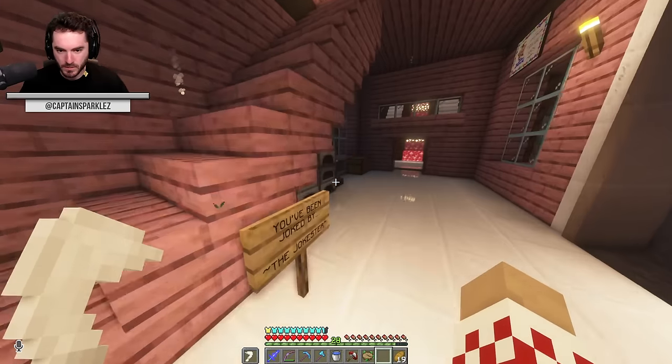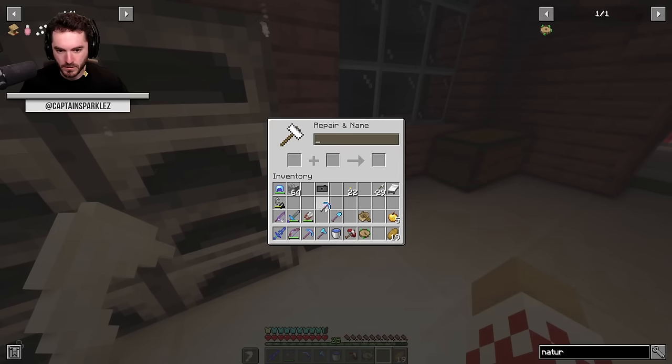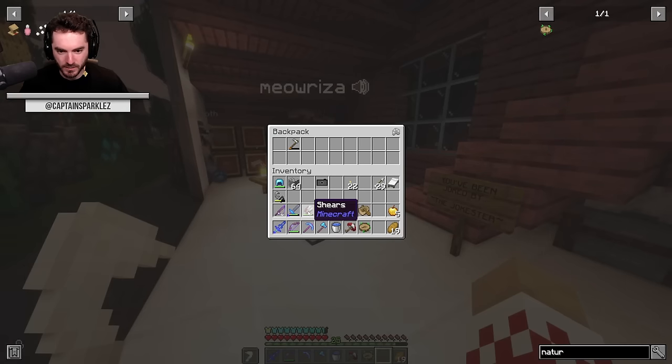No, I will not. Oh, Emma, what up? I have to check Captain Sparkle Garage. I need a one. Yeah, it's always evolving. I love evolving. I need a lot of sand.